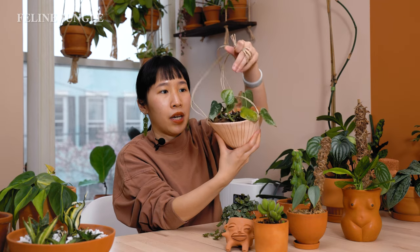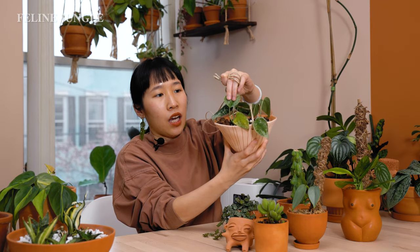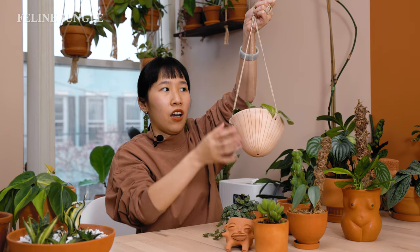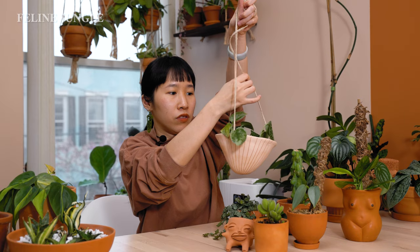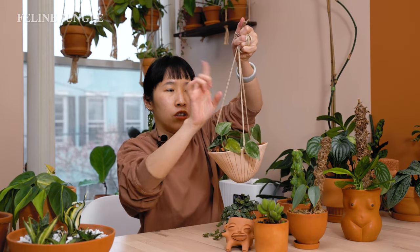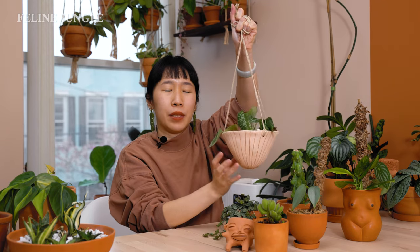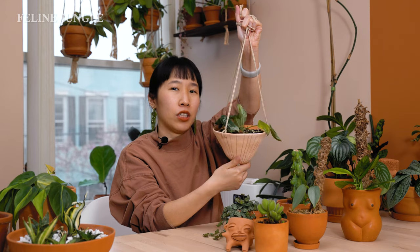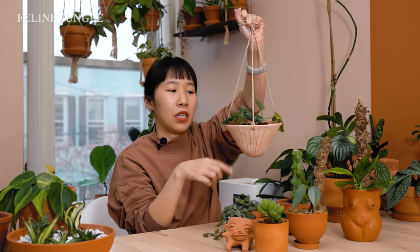Right now I have my Syndapsus in it. I think this will do really good in it. I think it'll trail hopefully onto the strings over here that keep it up, and hopefully it'll just trail up. That'll be very nice. I believe this was like $30 maybe. I think it's $30, and it comes in different patterns too if you don't like that kind of pinstripe pattern.